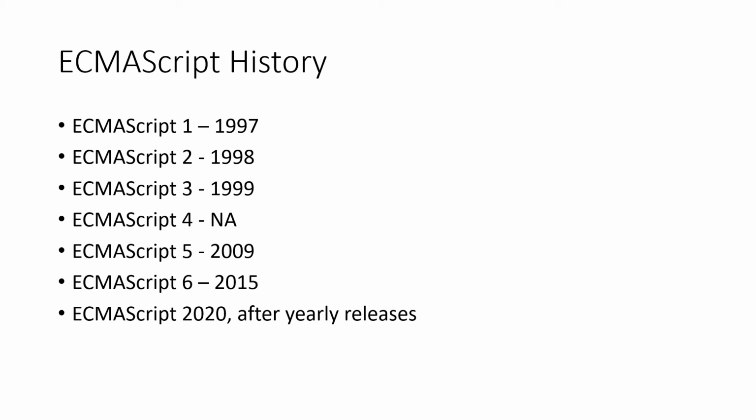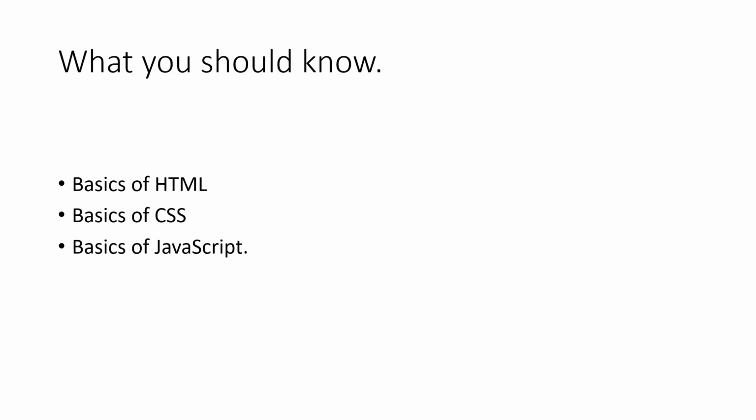That was ECMAScript 6. And again, after 2015, the next major version was released in 2020, and instead of calling the versions by number, after that we started to call them ECMAScript and then use the name of the year along with the language spec, because after that every year a new language spec is released. Alright, so that is all about ECMAScript's history.